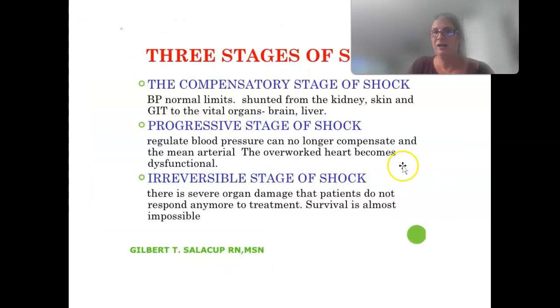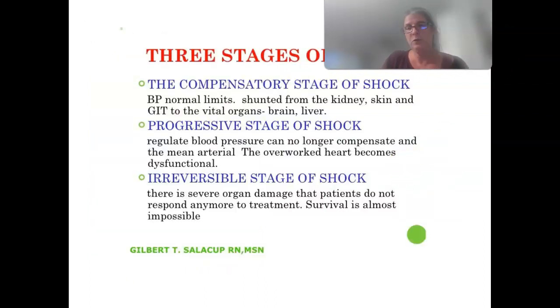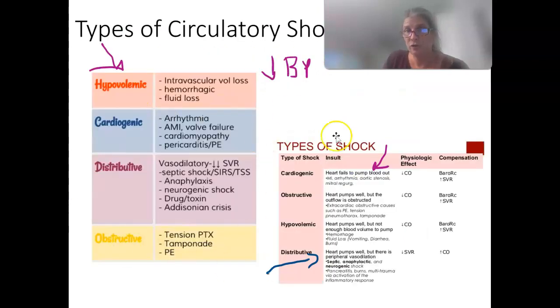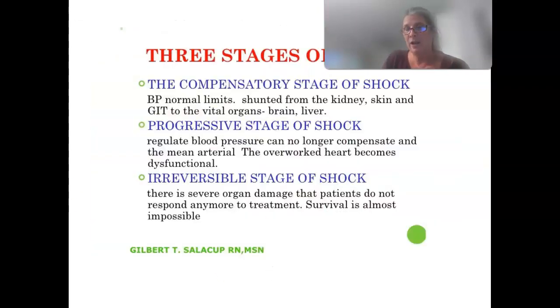Now, when you have shock, just very basically, I just want you to know there's 3 stages and that's it. We're not going into detail. But the first stage is the compensatory or non-progressive. This is when you first go into shock. You might have a weak, thready pulse. You might have the vasoconstriction. And in this, you can come out of it. So you get treatment. They'll raise your blood pressure depending on what the cause of the shock is, right? They'll have to treat the cause, but you can recover.